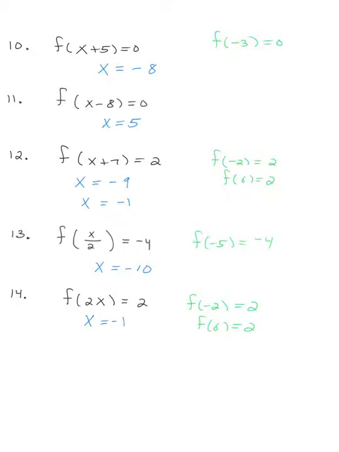x is equal to -1 and x is equal to 3. The reason they work is if you put -1 right here and multiply it by 2, it gives you -2. If you take 3 and put that right here, 2 times 3 is 6, which gives me this value here.